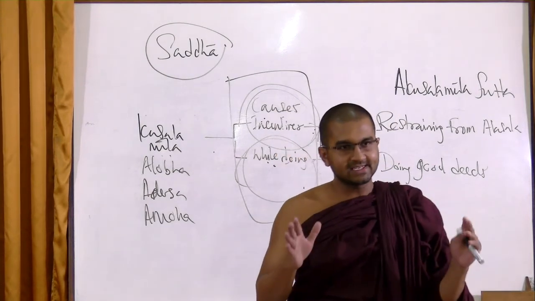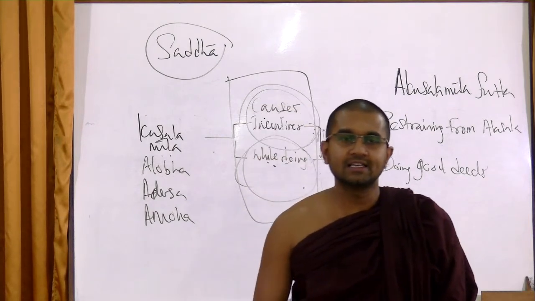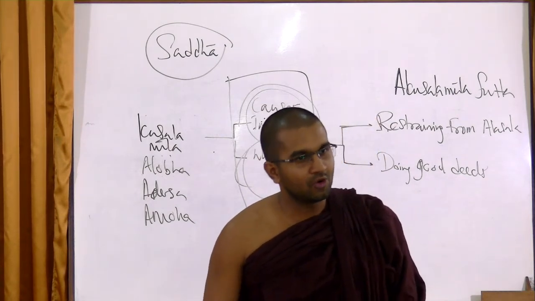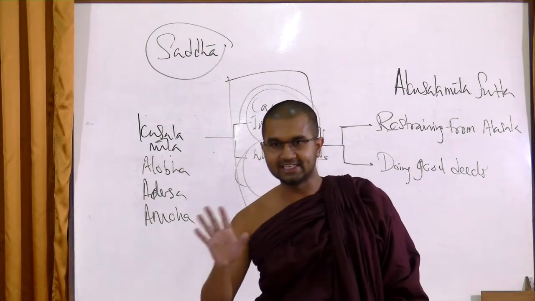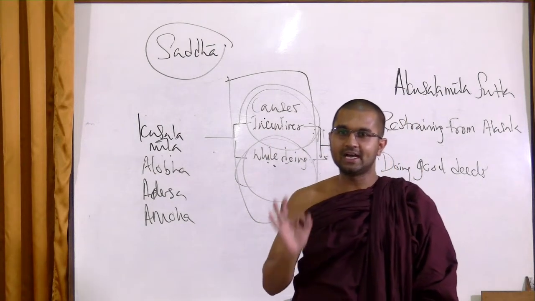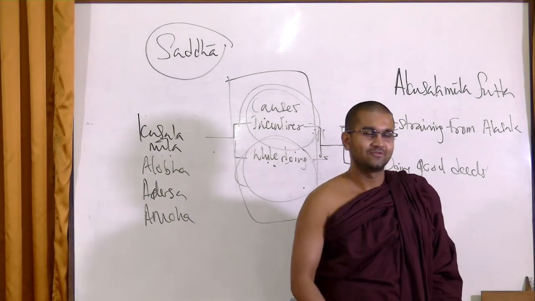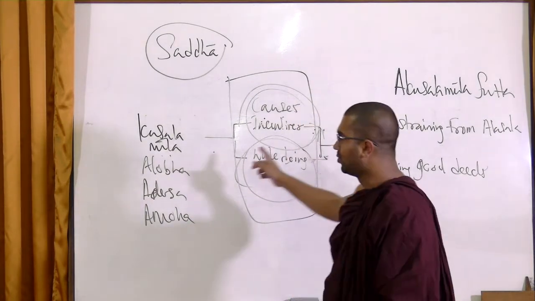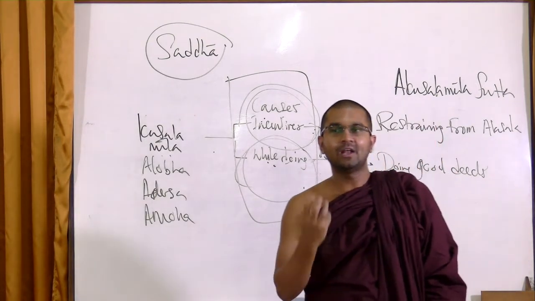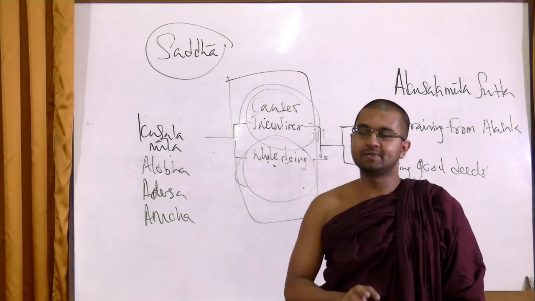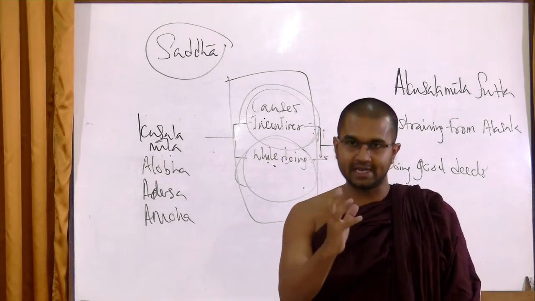So, out of these 10 paramis, some sadhus say dana is the most fundamental. The stronger your dana is, aloba, giving up, in other words, letting go. The more powerful the dana is, the remaining paramis will also be powerful. This is related to the mulas, because even when someone has saddha, one becomes more established on the wholesome deeds when detachment, non-hatred and non-delusion, understanding, are there.